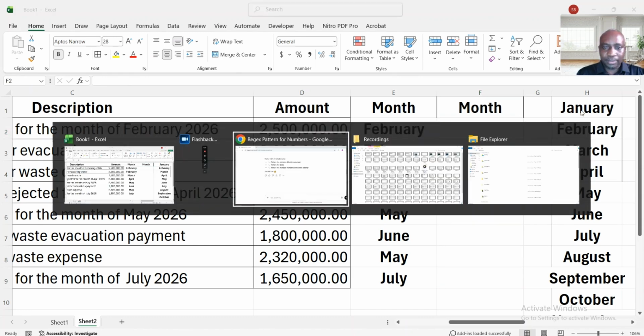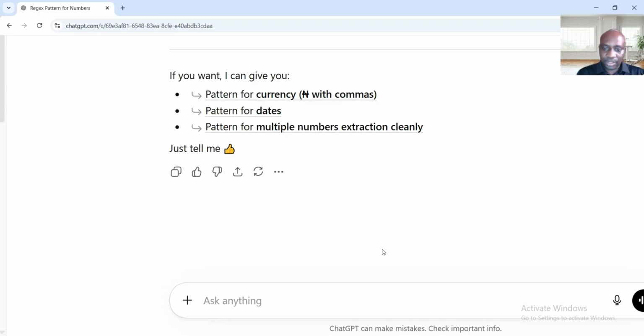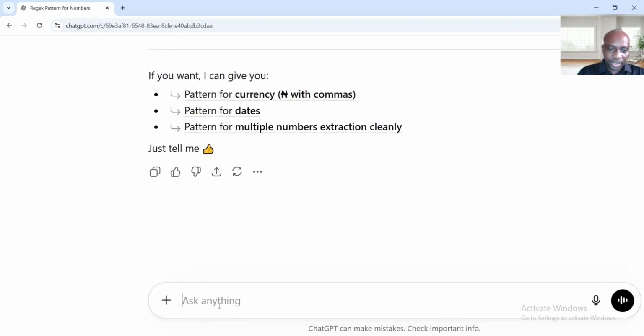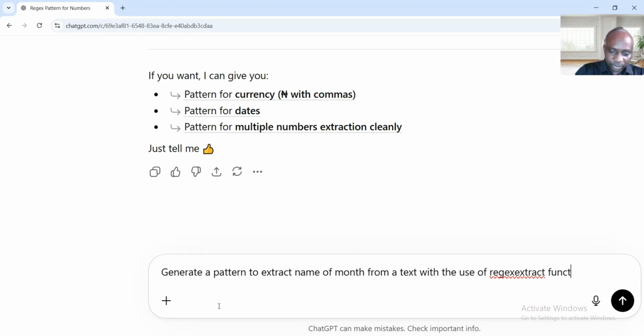Let's go to the browser. Now this is ChatGPT. Now let's type: generate a pattern to extract name of month from a text with the use of regex extract function.